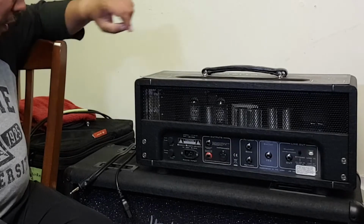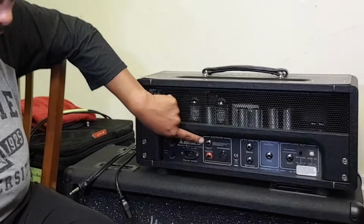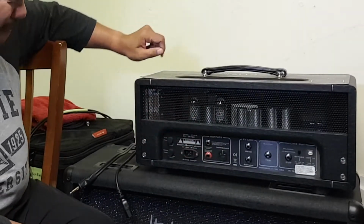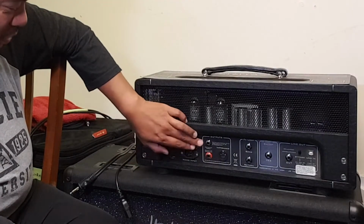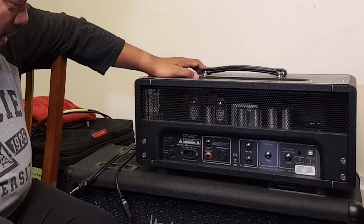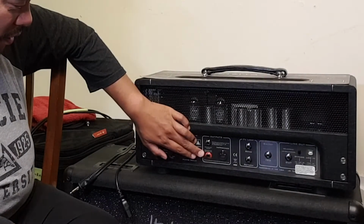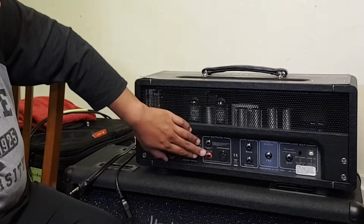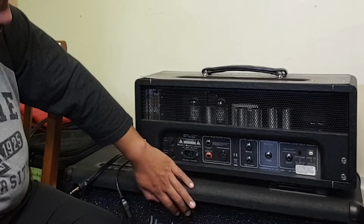So when I first started using this amp into a cab, I plugged into the top one, so it was a lot quieter. I was actually afraid to plug into the red one because it had a bit of red there. So I thought, red means danger. So for the first few days, I just used the top output. And when I did decide to plug into the red output, the full power, it really makes a difference. It has a lot more bottom end. You can really feel that thump, especially when you got a couple of speakers.